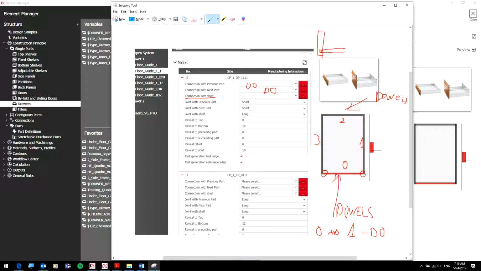If I want to have groove here, I'll say that reveal to shelf is, let's say 10. Then this reveal bottom, so this will go down bigger, and then here I will say that I want to have groove.